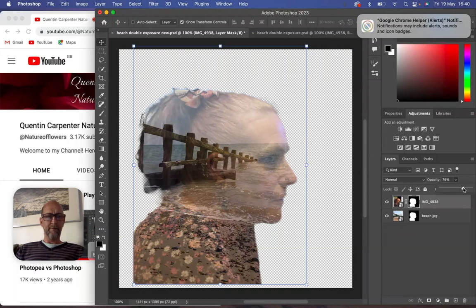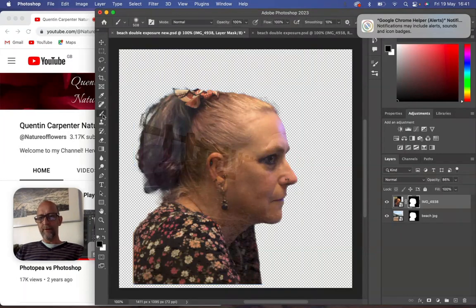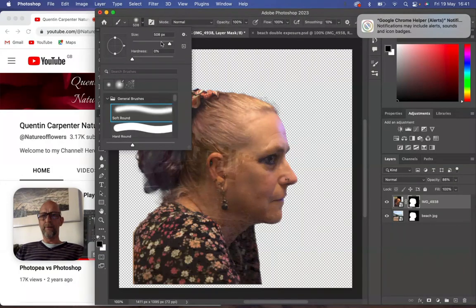Make it about 86% opaque in the opacity menu here. Select a paintbrush, make sure we have got black selected. In the size of the brush, make sure it's at least 500 for what we're doing.